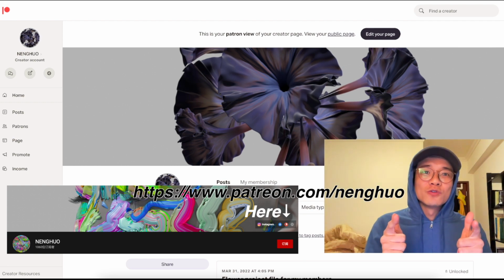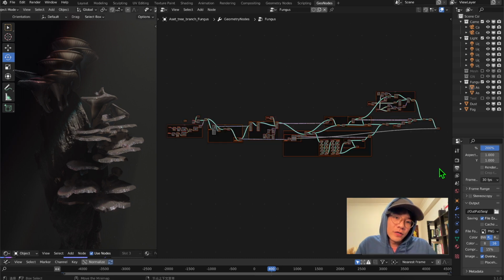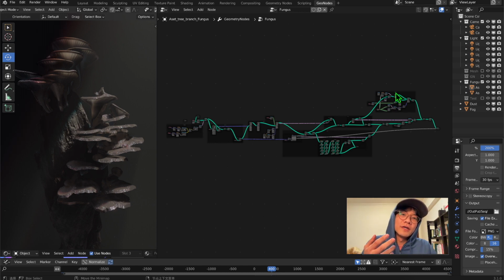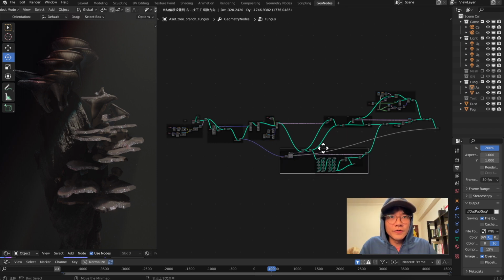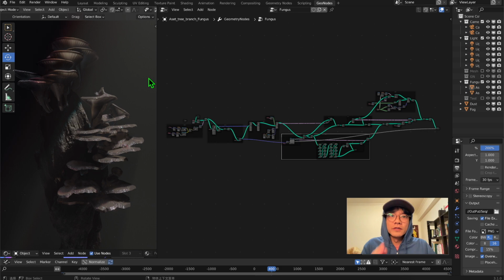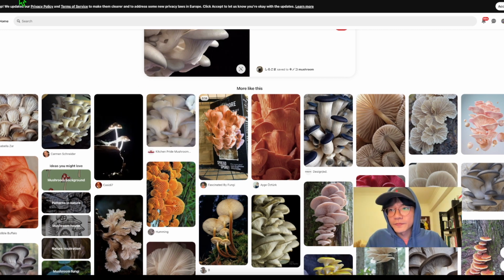Let's jump into making some mushroom. So let's break down this mushroom. That's the overall look of this node tree, and it looks quite complicated. As we break it down, actually it's not that difficult. The most important thing is this area. This part is for this kind of line that looks like this on the bottom of the mushroom. So that's quite important for this effect.